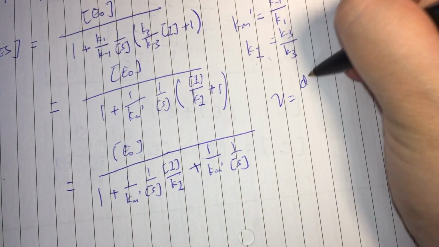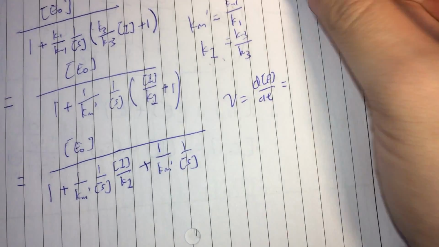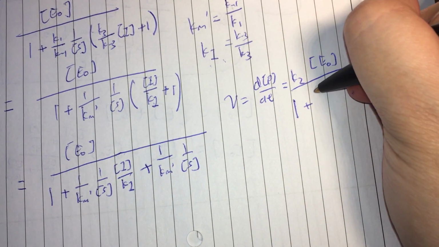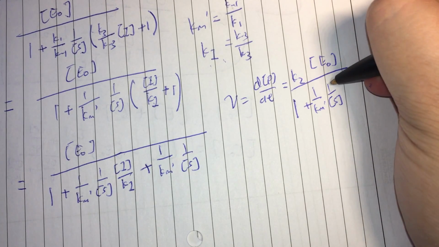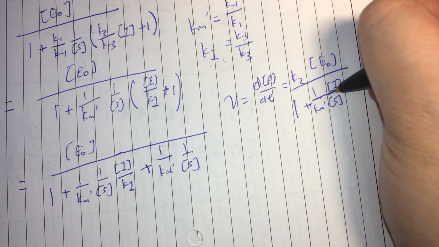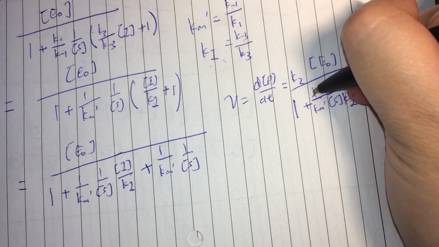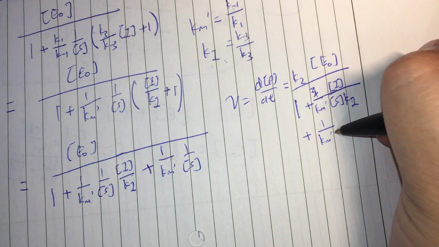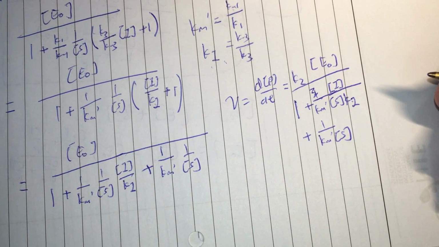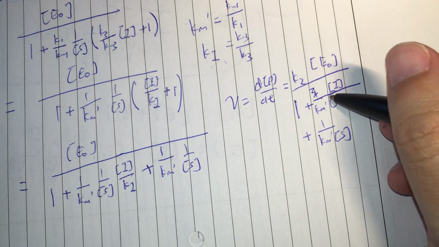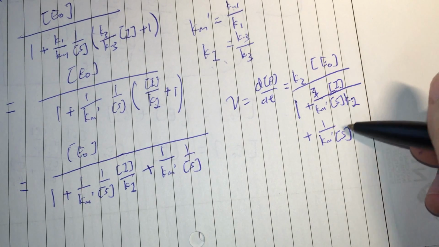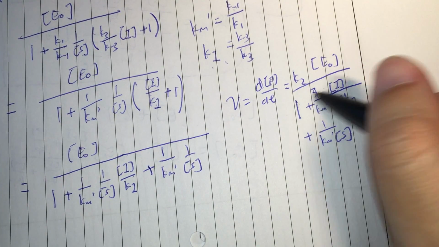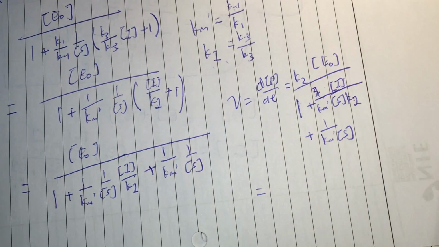Then you will have V equals dP/dt, and that will be equal to K2 into ES, which I will just substitute directly here as 1 over this, the whole chunk at the bottom. I'll just put the concentration of I on top, over the Ki. So I over Km, concentration of S and Ki, plus 1 over Km prime into S. And of course, we will want to multiply S throughout to make it neater. So multiply S to the top and bottom.